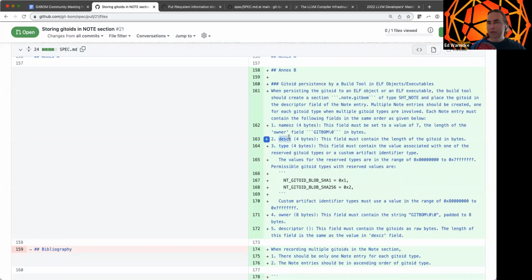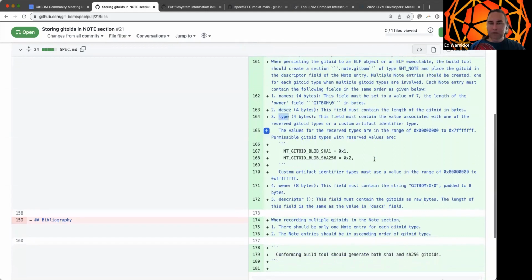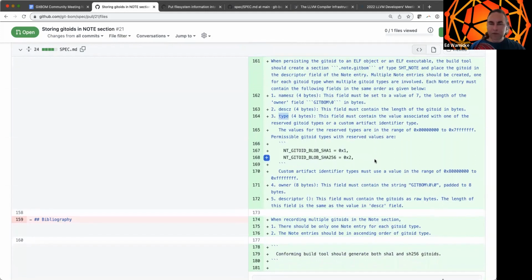So the name is think of it as a namespace really for your types. So we could use something like Gitbom. The description is the data, and then the type is a 4-byte field that indicates what type you are within that namespace.